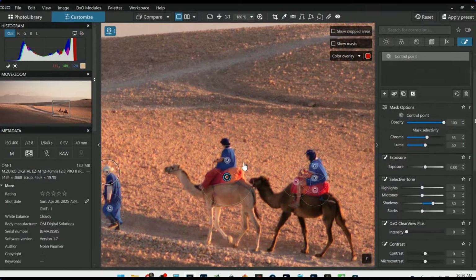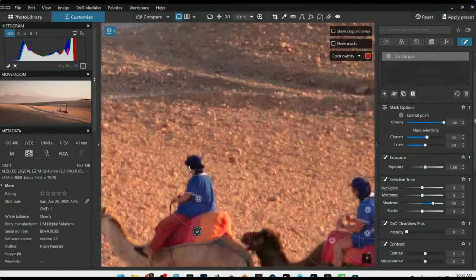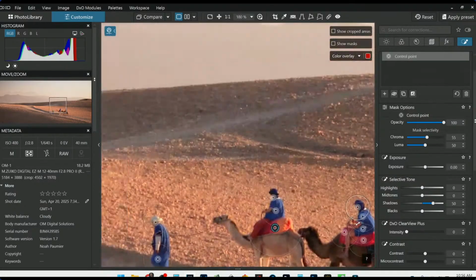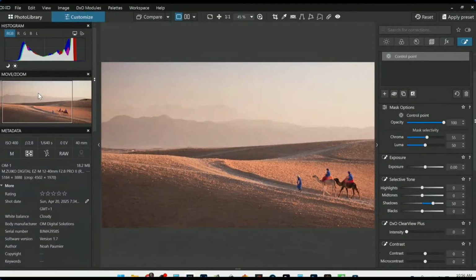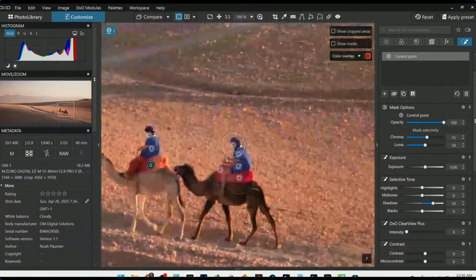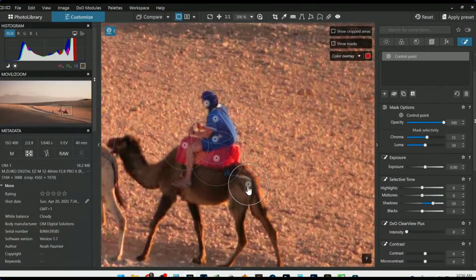And the heads, very subtle. And the face here. Okay. All right. And then maybe the camels too. I think I can get away with just the same control point.